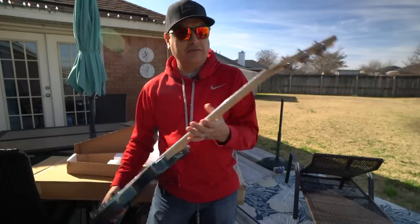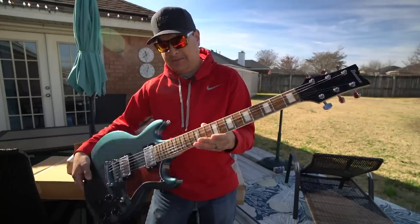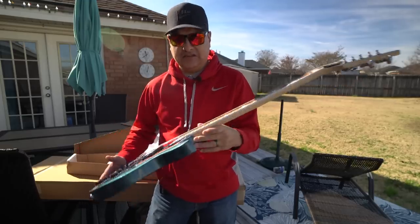and we'll make this thing into a pretty sweet guitar. I tell you what, let me go grab my Kemper and let's just hear what this thing sounds like. Let's just tune it up right out of the box, no setup or anything, and see what this thing sounds like.